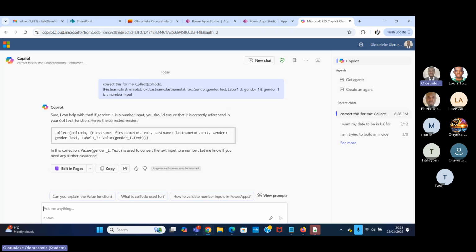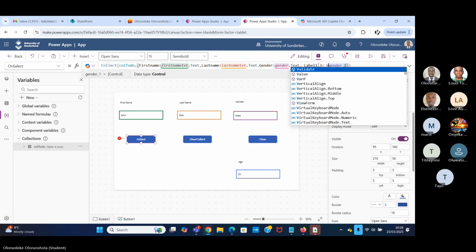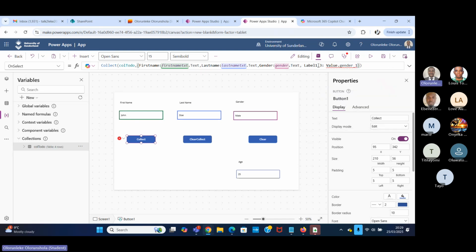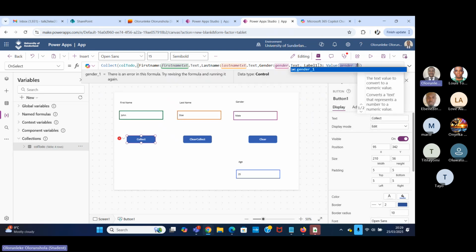Let's see what it's going to come up with. Yeah, but I did it. Okay, value. Oh, it's happy already. I was thinking it's going to accept it. I already wrapped it. Okay, let's see. Value. The .txt.